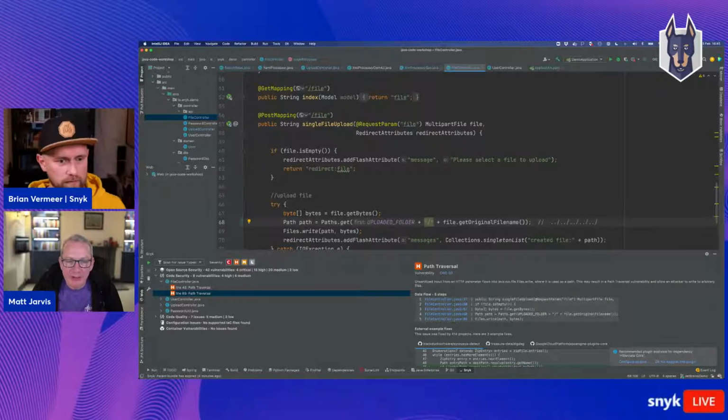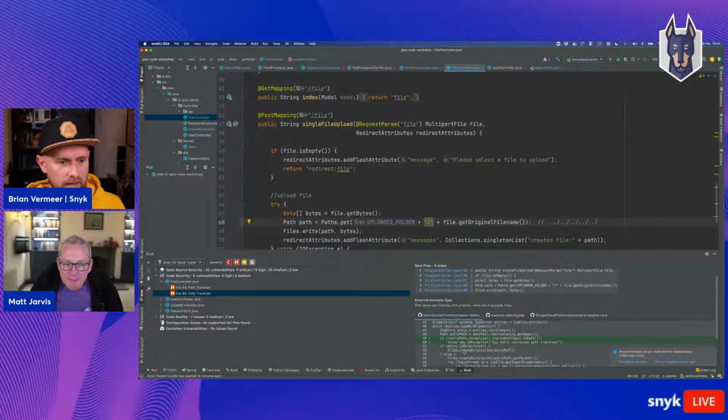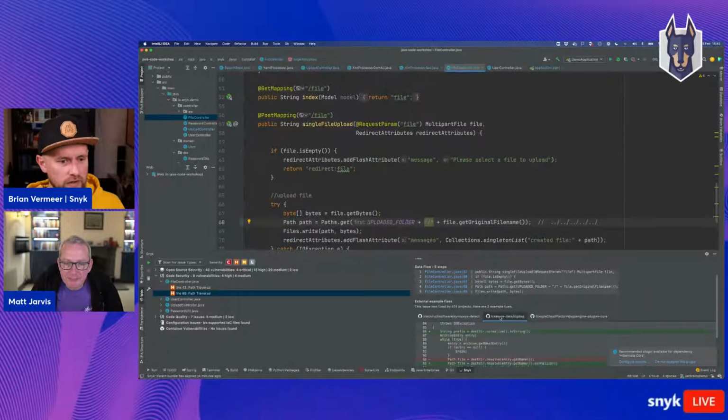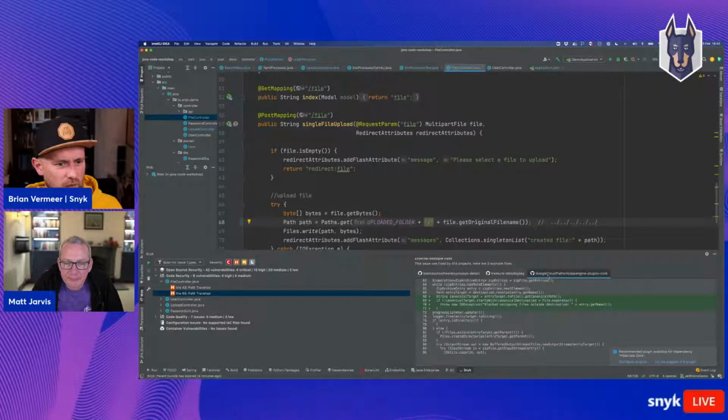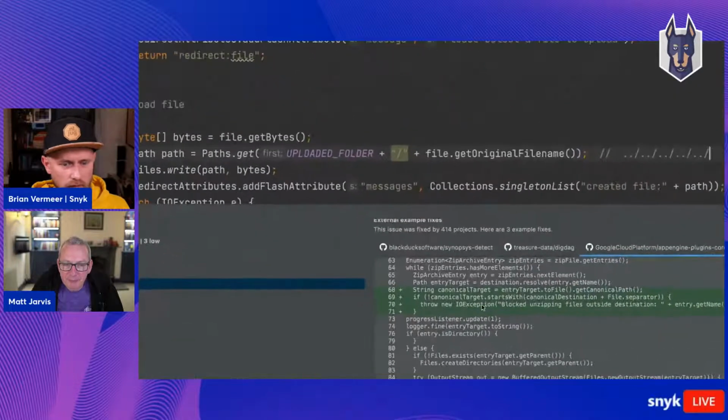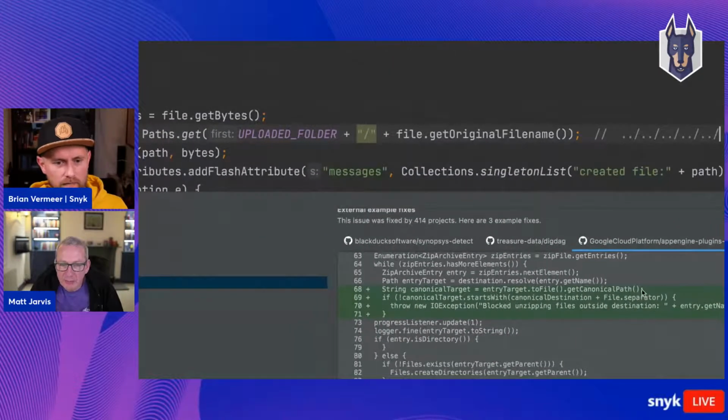So, you've got some example fixes there. Yeah, it tries to normalize things. There are so many different ways you can do this. I think this one is interesting: entry.getCanonicalPath.